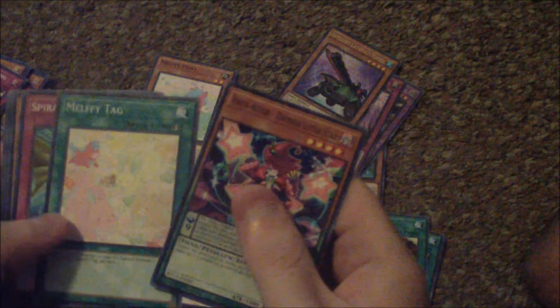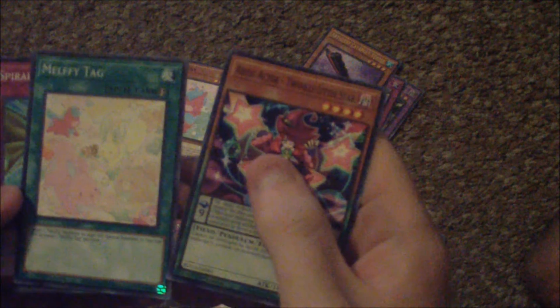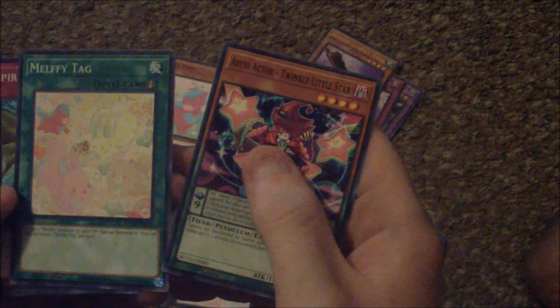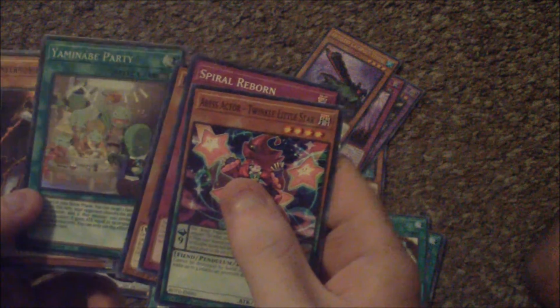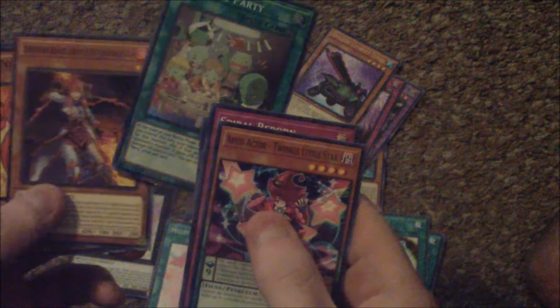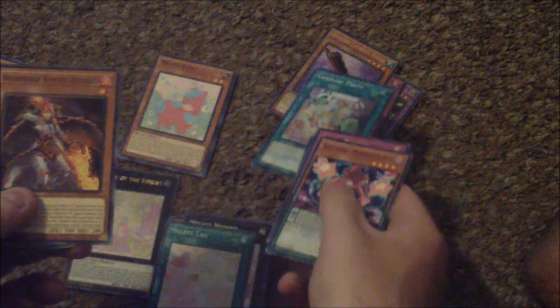Another pendulum. Ooh, here's a tag. Target one in your graveyard, special summon it. You can only activate one. Oh, that's pretty good. I think that's a really good recovery card. I think I already have one of those, so that's the second one. Here's a party one. It's a shiny. So that's probably a foil.